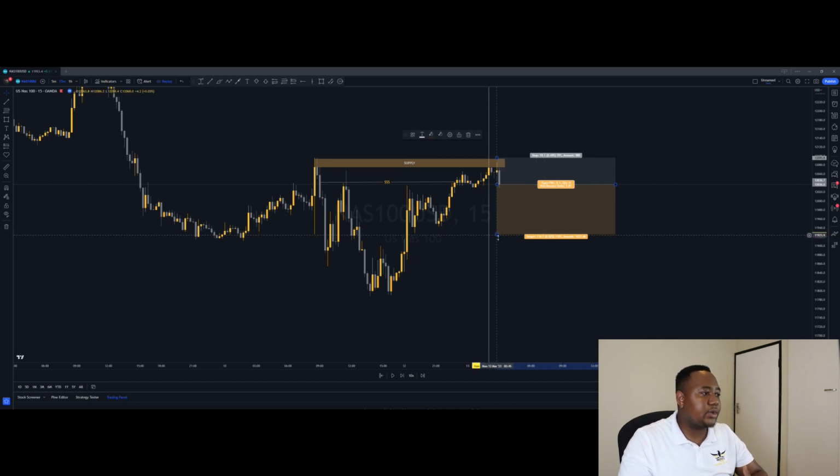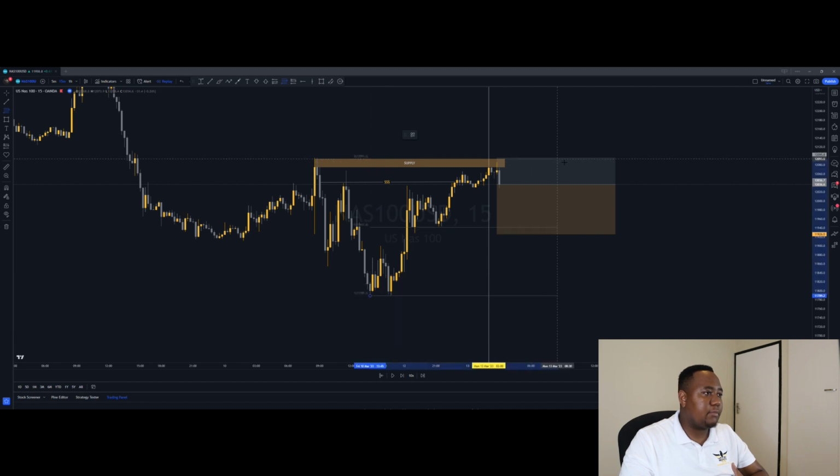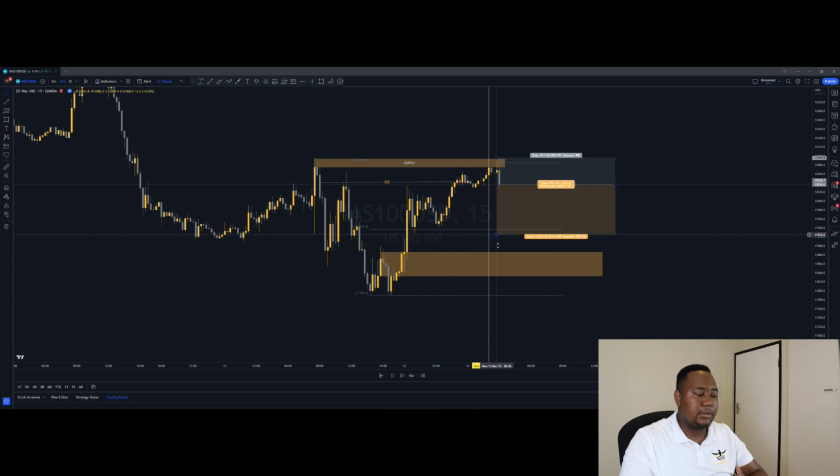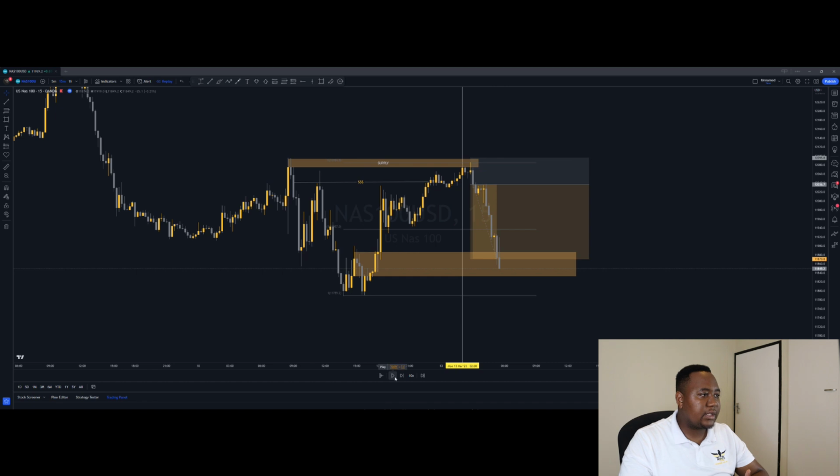And of course, how I took it, I saw this level right here, or what I actually did in fact, is I took my Fibonacci to make sure I have my premium markets and my discount markets. Then I look for areas in the market where I can take profit within the discount market. And of course, there was a breaker over here, and that breaker is where my take profit was. Okay? If you play it, you will see exactly. Okay, there we go. This was the whole take profit that hit.